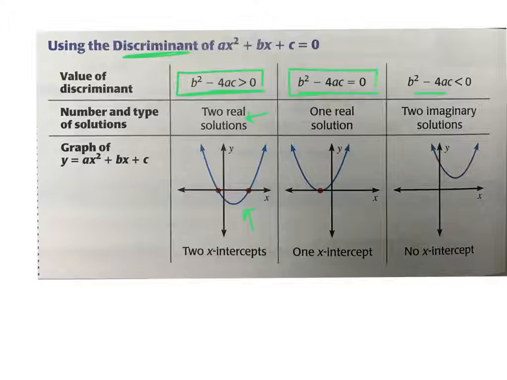If the discriminant equals 0, it's going to be 1 real solution, and that's because there's only 1 x-intercept, which means your vertex is actually on the x-axis if you were to graph it. And the last case is if your discriminant is less than 0, you get 2 imaginaries, and what would happen is your parabola would be either completely above your x-axis or completely below your x-axis. No x-intercepts, which means no real solutions, because remember, x-intercepts are your solutions. Those are the only 3 cases, and you've seen all 3 of those already.